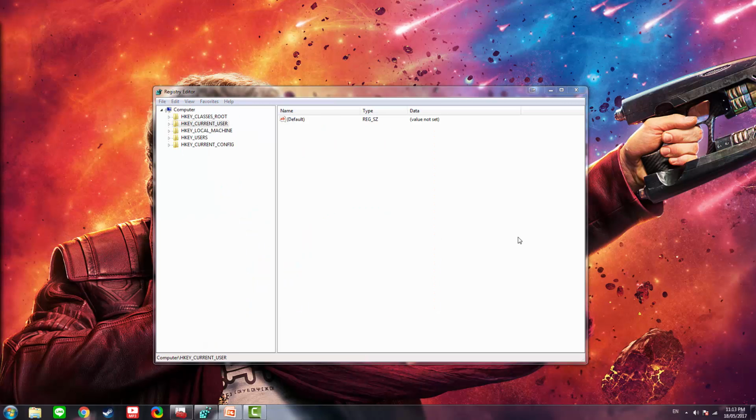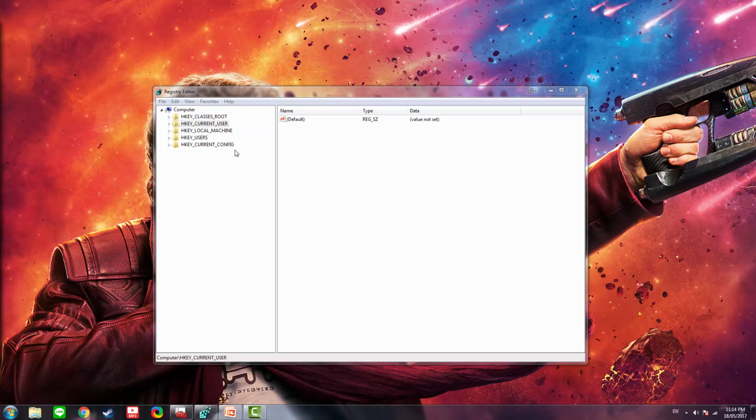So there are a few main keys that are present in the registry editor. There are a total of 5 at the moment, which are HKey local machine, HKey current user, HKey classes root, HKey users, HKey current config.